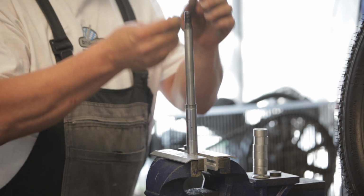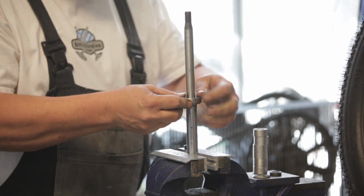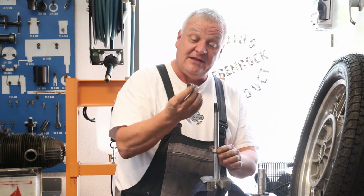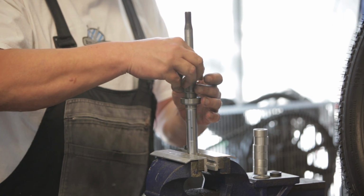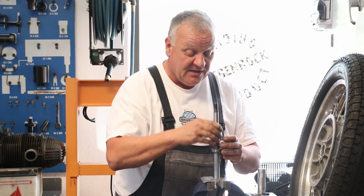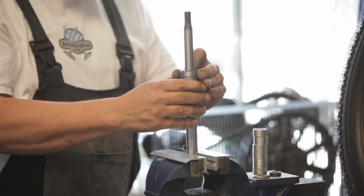So I got a new wheel bearing. It's no grease yet, just dry, like right out of the package. And the inner spacer, I'm going to start with the shim that came out of the wheel bearing set, because that's a good starting point. Outer spacer, and now the wheel bearing on.